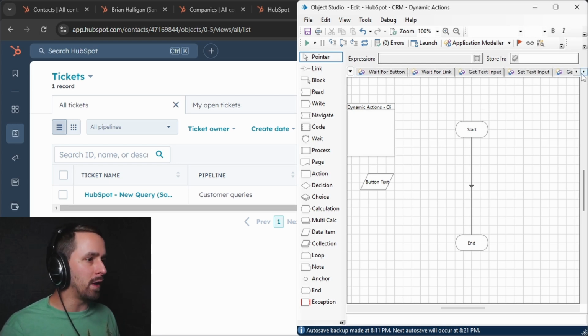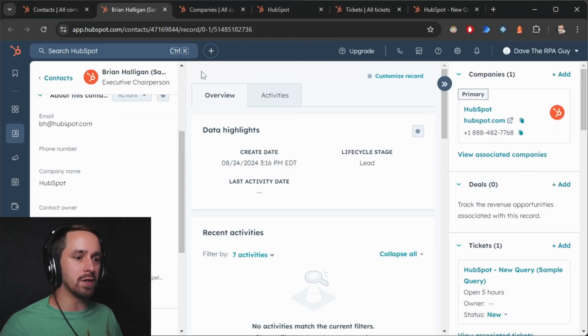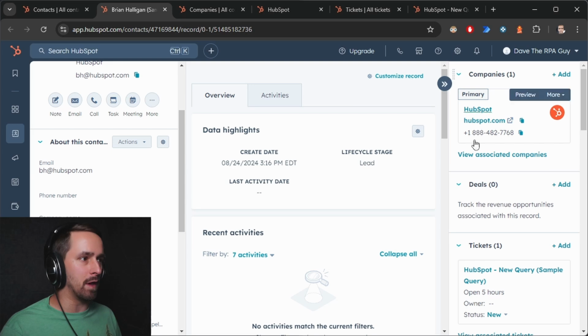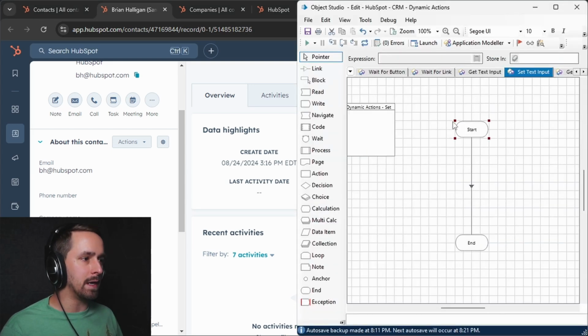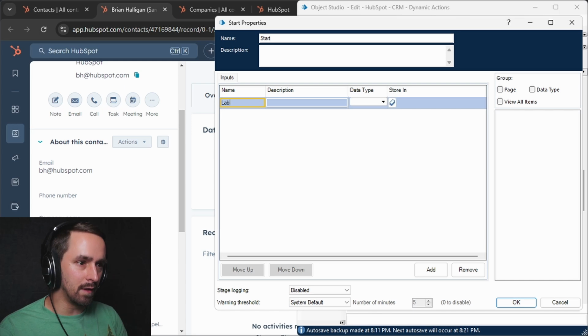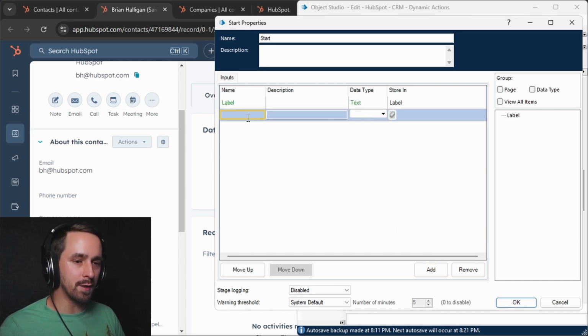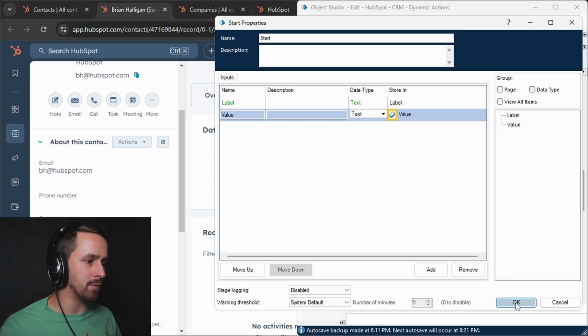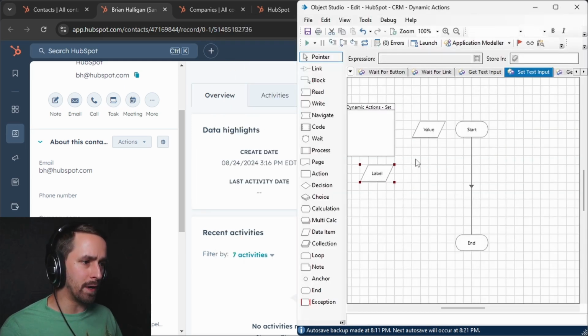Now, same thing for doing set text input. In this case, we are dealing with labels and stuff. So for this email, for example, we would have an input that's label, text, stored in label. We'd also have value, text, and value. So these would be our inputs.